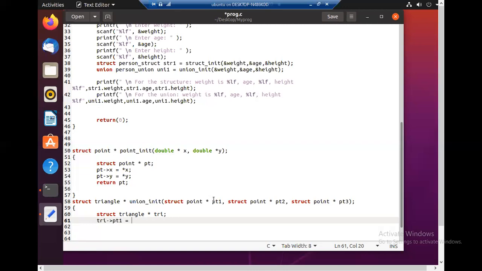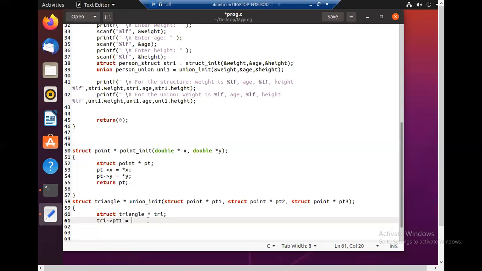But this one, we will use this. So this is a structure pointer. So we will assign these pointers. Actually, this value should be assigned here.